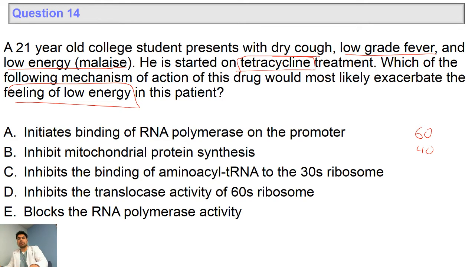Meaning how? For example, if you say hi to me, how do you say hi to me? The result is a good gesture, but the mechanism is the way you said hi. You can shake my hand, you can give me a hug, you can say, hey, how you doing? At the end, it's the same. Mechanism of action is the way it does things.